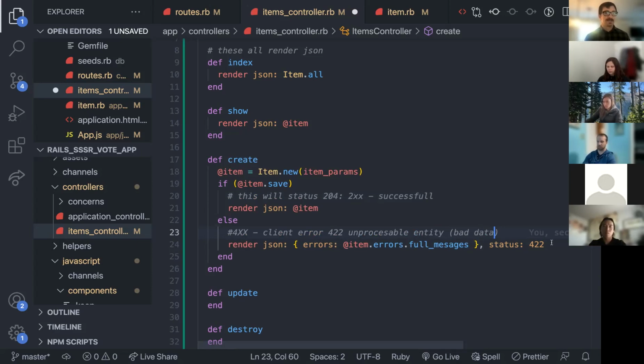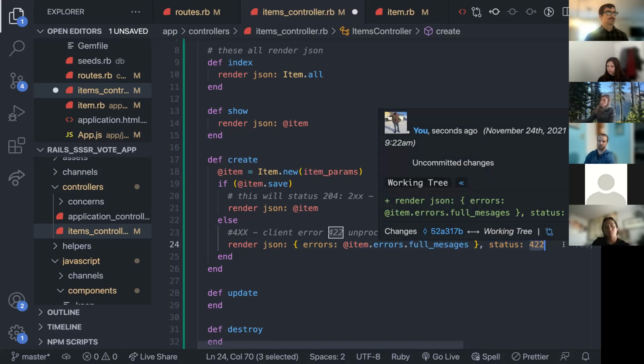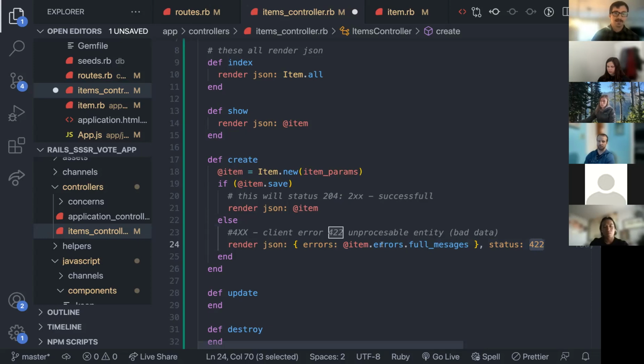What would cause this error to be thrown, or this else to be rendered? I've kind of said it. Don't give a name. Yeah. If our client doesn't give us a name, it's not going to save to the database. So if they try to do a post request and they don't give us a name, I'm going to say, hey, that didn't work, because to save something to my database, you need to give me a name. And I can get back this message.